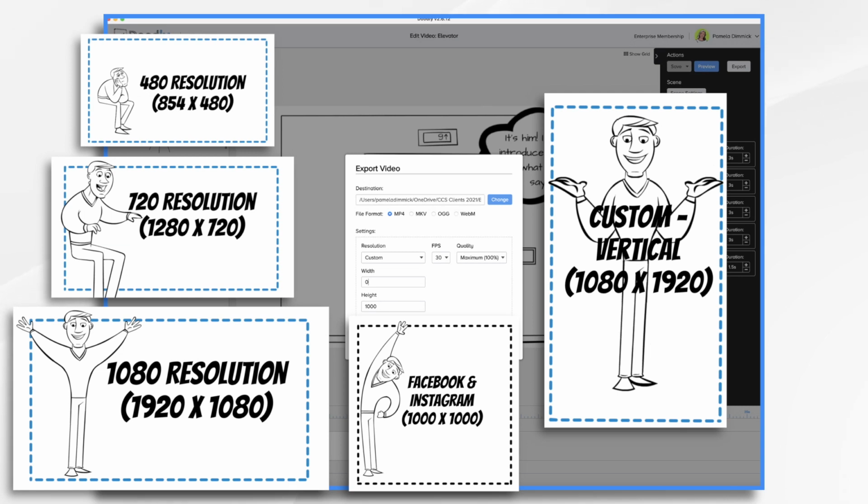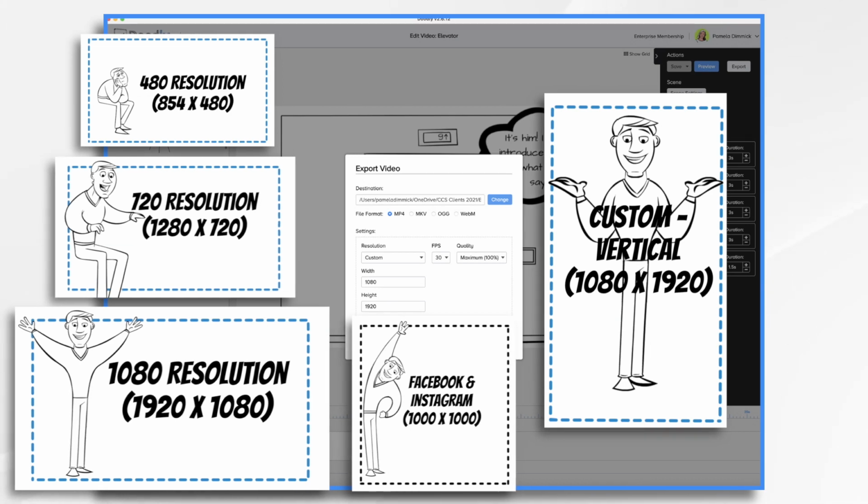So normally your 1080 horizontal stock high definition video is 1920 wide by 1080 tall. Well, your vertical format is going to be the inverse of that. So it's going to be 1080 wide and 1920 tall. And if I were to export that, this would turn into a vertical video.